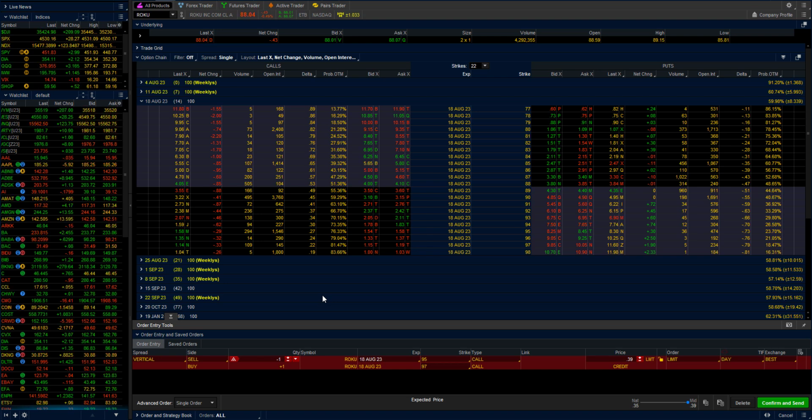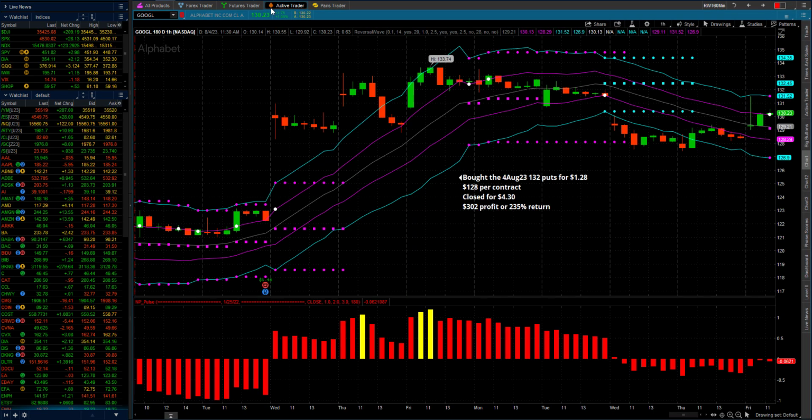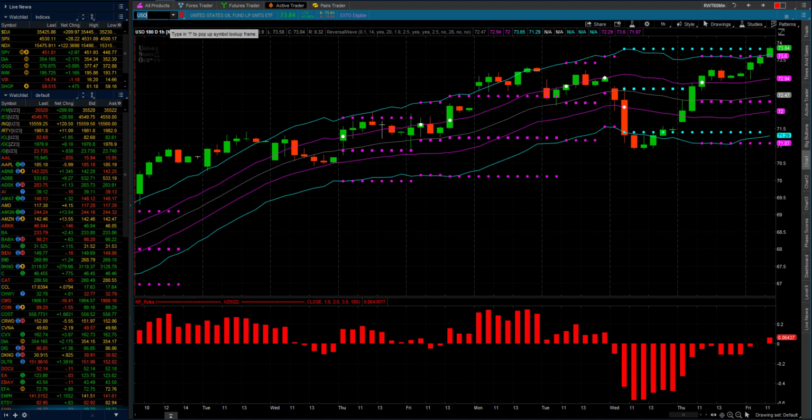All right, so that Roku trade did complete here this morning. That one was closed out. Now, what am I potentially looking at here for next week? I had a couple of questions on a few markets that people were looking at. One of them was oil on USO. This is the U.S. Oil Fund ETF.